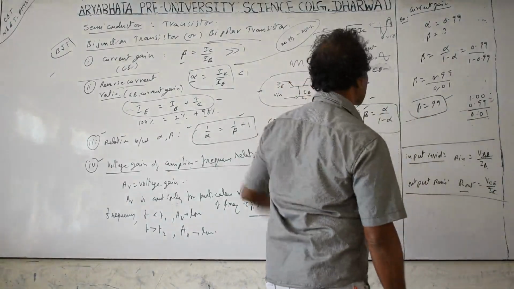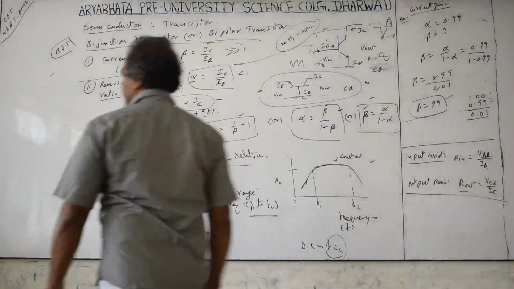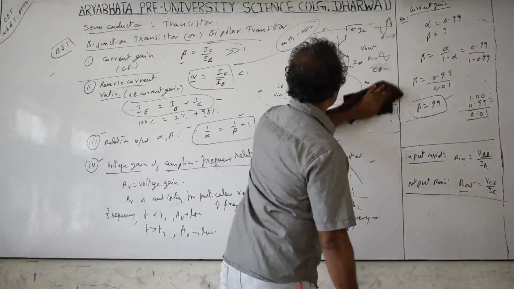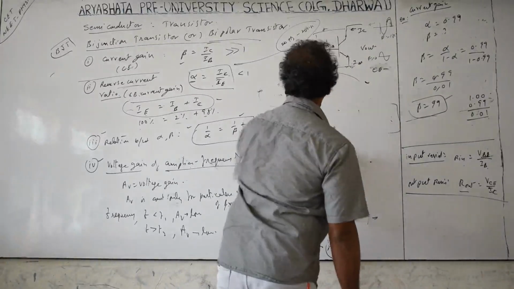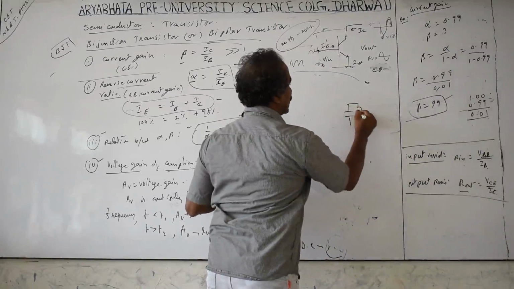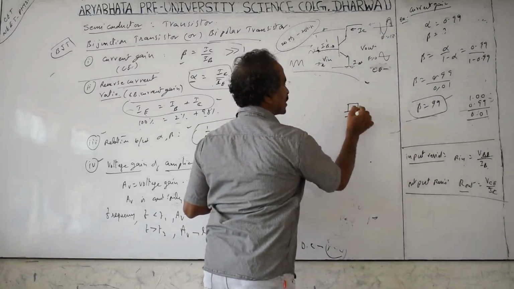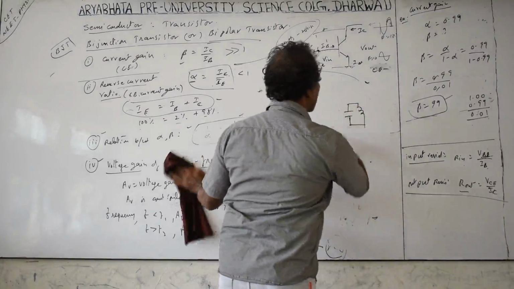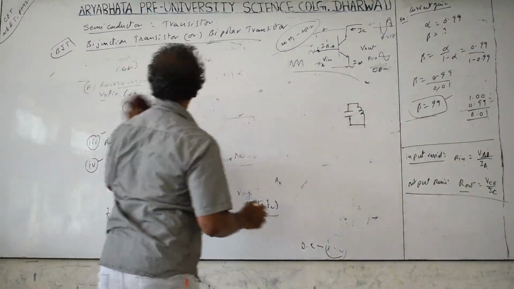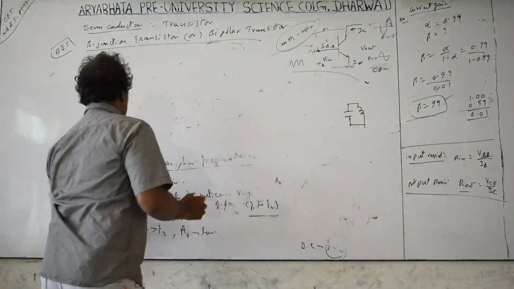And the input signal is out of phase with the output signal at the collector. On the collector side, what you get is magnified and reversed. So the phase difference is 180 degrees. This is at the collector. But at the emitter you will get the same relationship as the base. The emitter follows the base, meaning in phase, the phase difference is 0. But here the phase difference is 180 degrees.